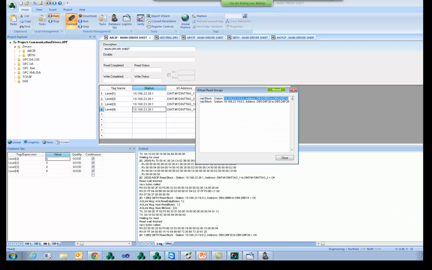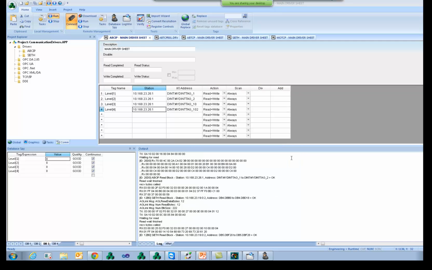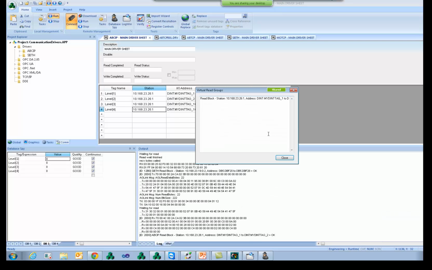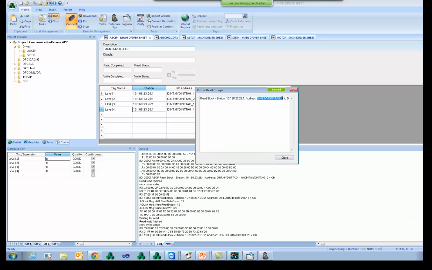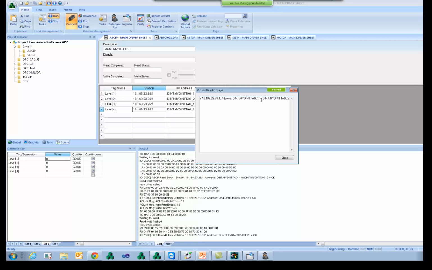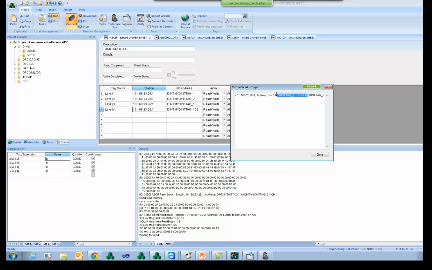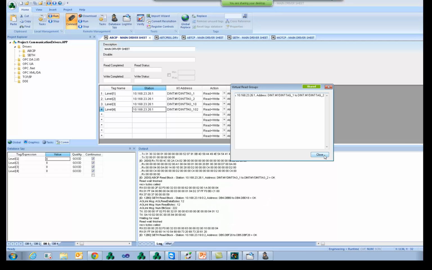So for the Siemens, I'm saying that I'm reading the DB4, I'm reading the DB5. For the ABCIP, I have a group that goes from my int tag 1 to my int tag 2. Well, am I reading also the 10 and the 102? I don't have a way to know exactly here.